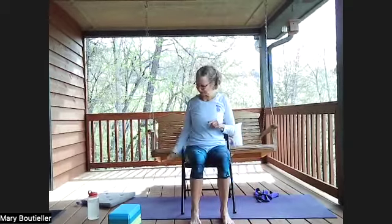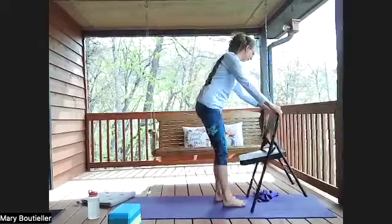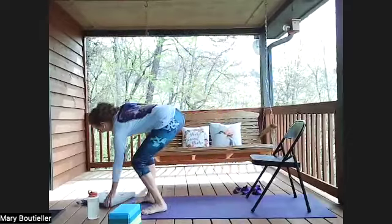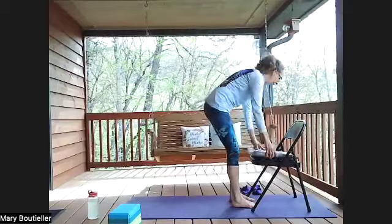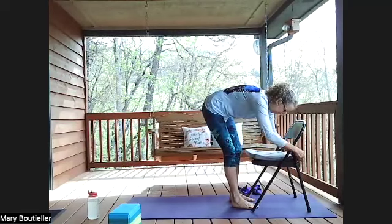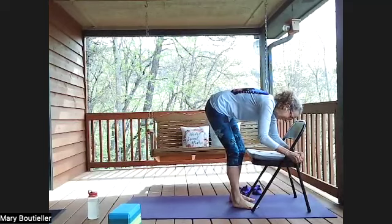Good. You're going to come up to standing because we're going to come down to the floor. So come on up. See if you can use no hands. Good job. Take the chair so that it is facing. The seat is going to face you. If you happen to have a cushion or a blanket, I would go ahead and just put that right on the chair. And I'm doing this mostly because it got windy and I don't want this thing to go flying.